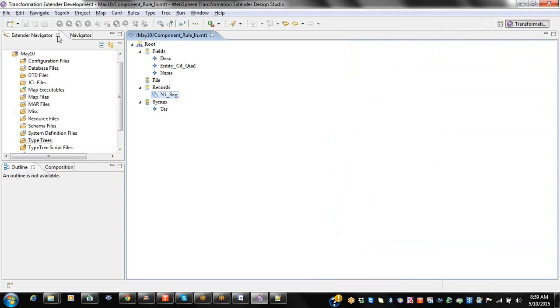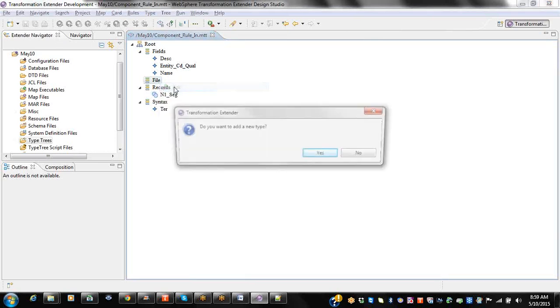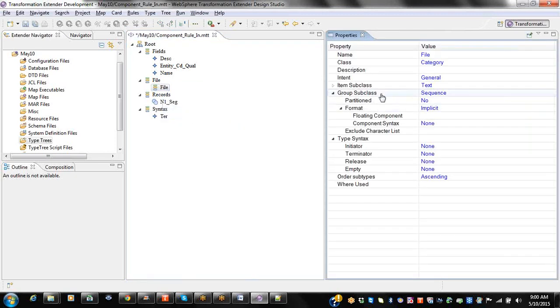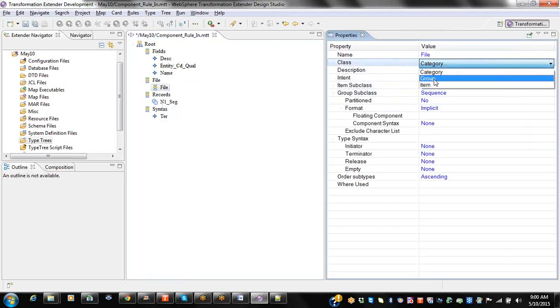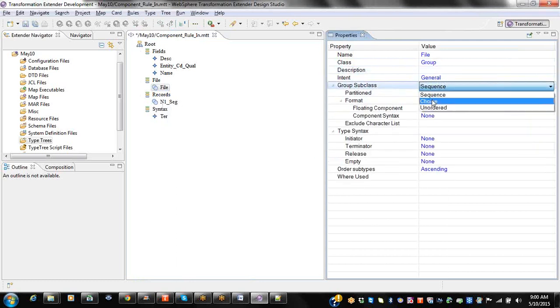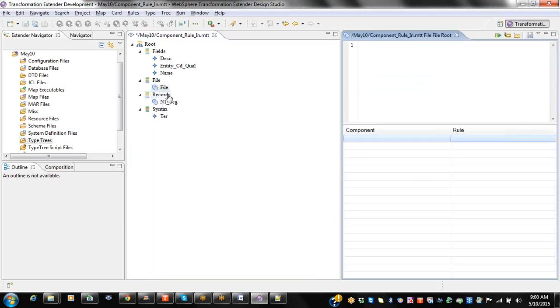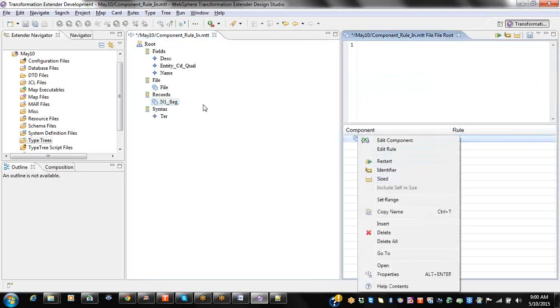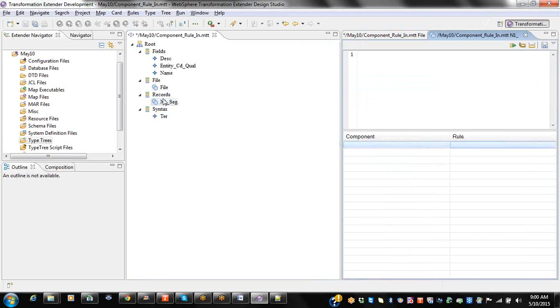Now what should we do? We have to create the file with multiple names. Then the root subclass is implicit. Root will have multiple segments, but we haven't added anything to the segment. Let me add a qualifier.